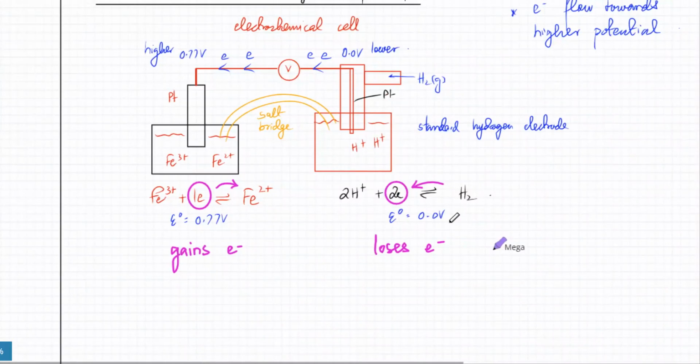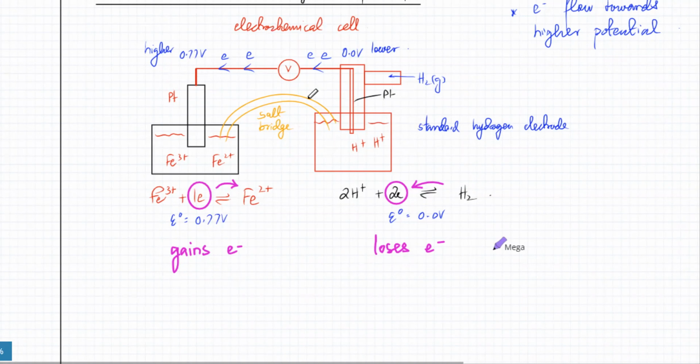So the first thing is whenever you connect, you can connect any two electrodes together. If you want to measure the electrode potential, then the electrode must be connected to the standard hydrogen electrode. But otherwise, it could be any two electrodes. If you're not interested in measuring the standard electrode potential, then you can connect any two electrodes together. Is that clear? But the idea would be exactly the same. The higher one is going to gain electrons, the lower one is going to lose electrons. Just memorize that. Higher potential gains and lower potential loses.